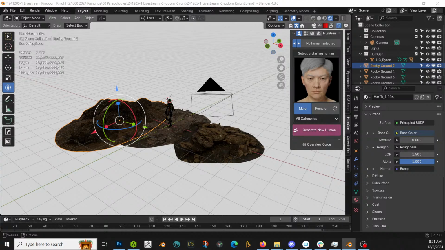Got a nice Icelandic or Nordic look. Which one do we want to be in? There's a ledge in.